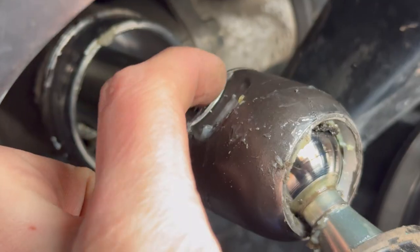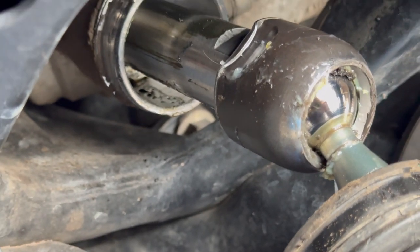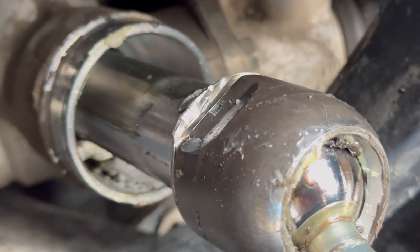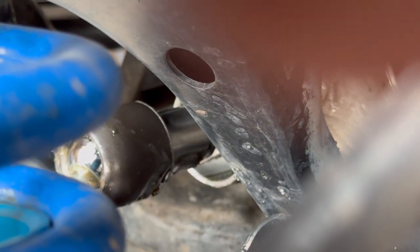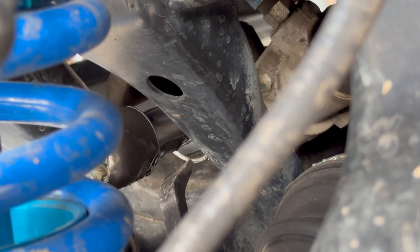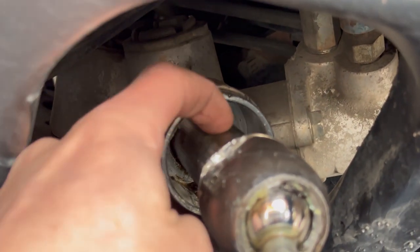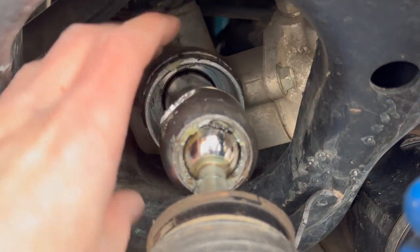Next you're going to bend up this locking piece — there are two of them, one on the top and one on the bottom. That basically just keeps the inner tie rod from spinning out on its own. I threw a crowbar in here and then chased it out the side and used the end of the hammer to beat that back. Be very careful that you don't slip off and damage this spline section — there are lots of seals and rings in there that you don't want scratched up.